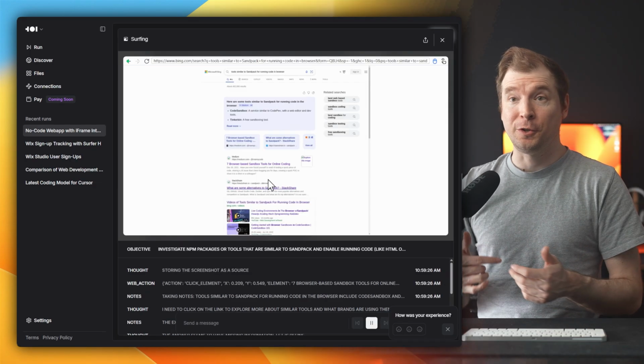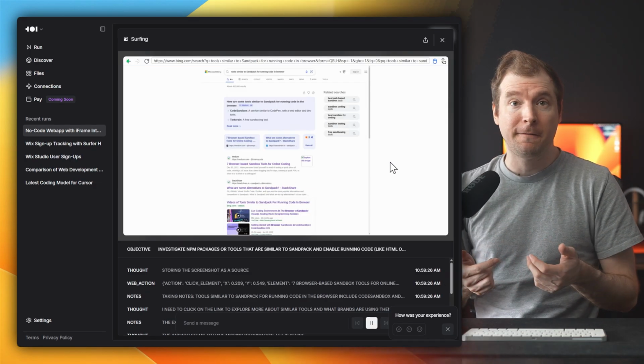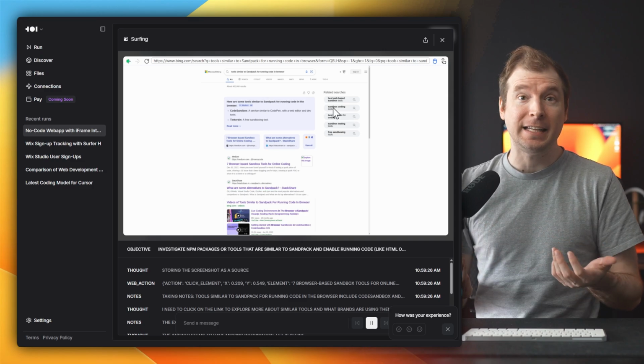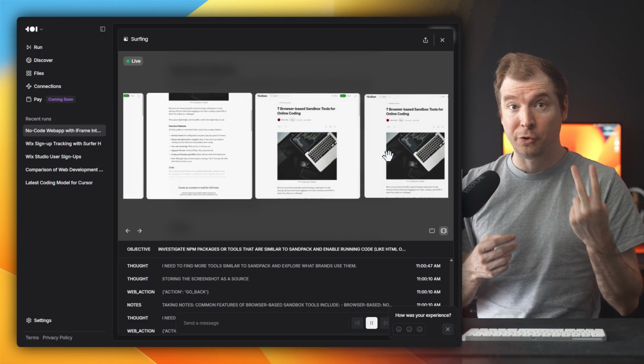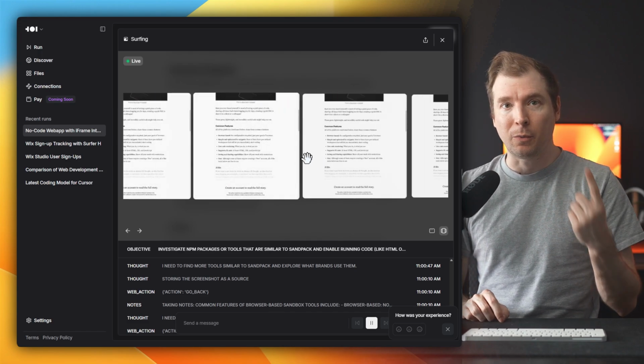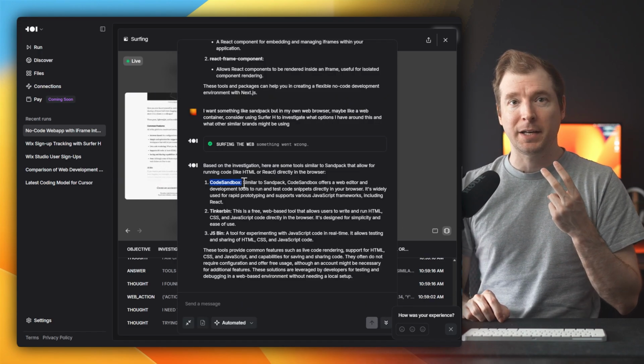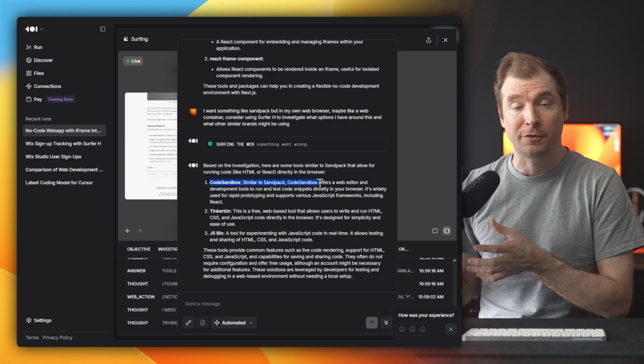I continue to use this tool to research what kind of things I could build to create a stack that could have something like a Lovable or Bolt.new interface, and it came back with two recommendations that I really liked, which was WebContainers, as well as using something like Sandpack, where it hosts the server in the cloud.